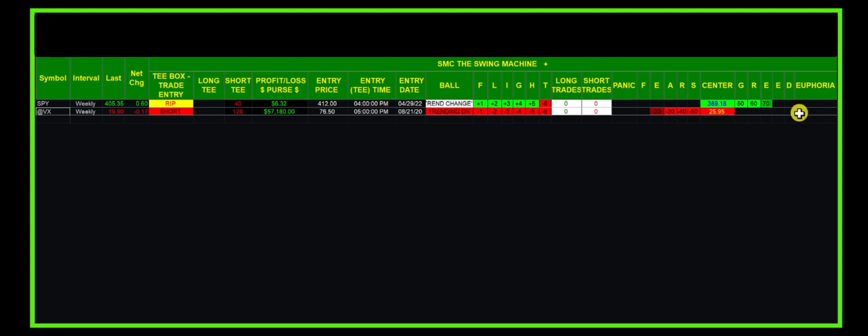Because you see, if the VIX was ever, and it would take quite a leap for the VIX to get into euphoria on a weekly basis, so it would take at least a couple of weeks, and it doesn't move, as you can see, that sometimes that fast. It can, but for the last 128 weeks, and there's reasons for this, it hasn't. But when the VIX is in euphoria, the likelihood is that the market would be very low or in panic. So these two help us gauge where we are.